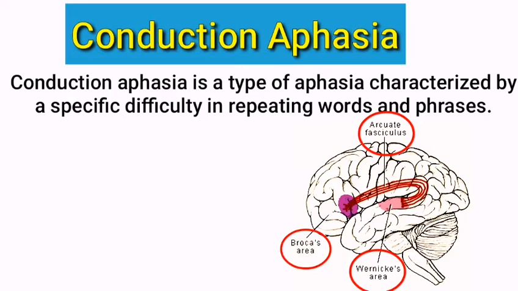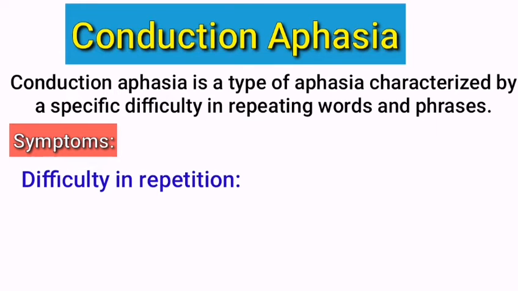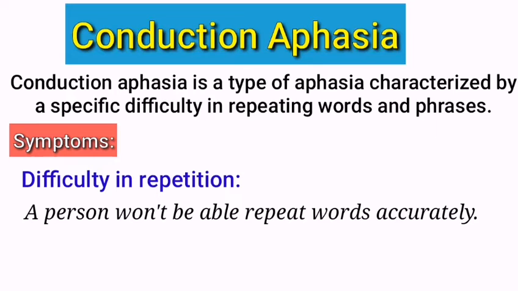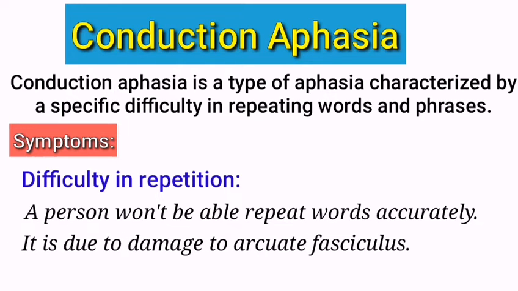When a person has this language disorder, he or she will have problems in language, like difficulty in repetition. This is one of the main symptoms of Conduction Aphasia. The person will not be able to accurately reproduce what has just been heard. This impairment is not due to a lack of understanding or a general inability to speak, but rather a specific disruption in the auditory motor pathway. The arcuate fasciculus, which is a white matter pathway connecting Wernicke's area to Broca's area, plays a crucial role in auditory motor coordination. Damage to this pathway can disrupt the transfer of auditory information from comprehension to production, leading to repetition difficulties.